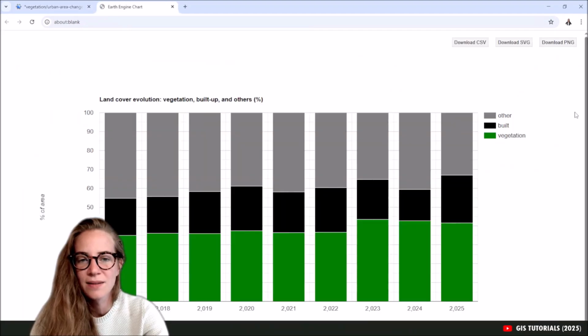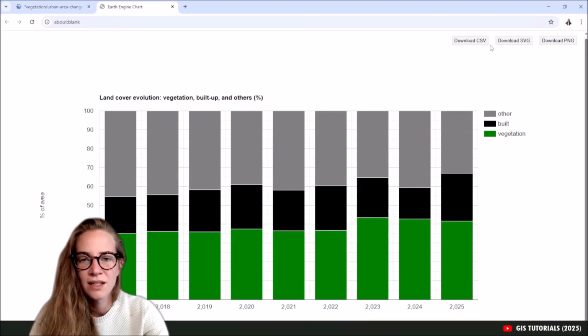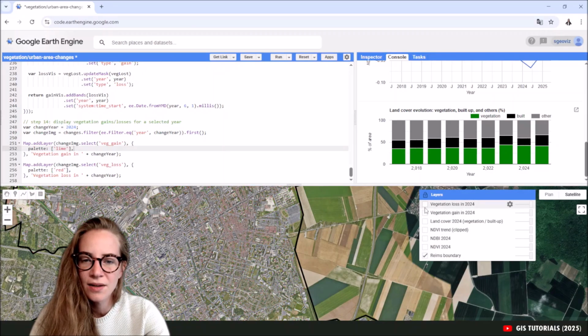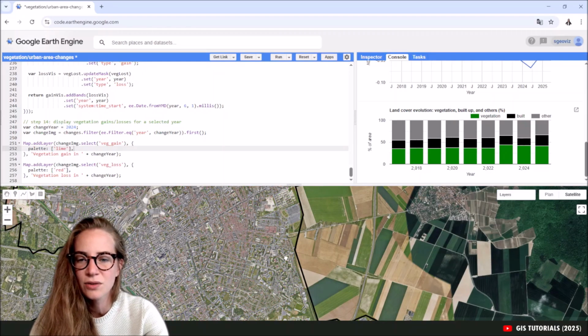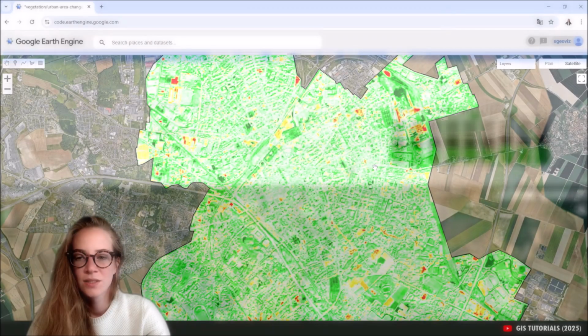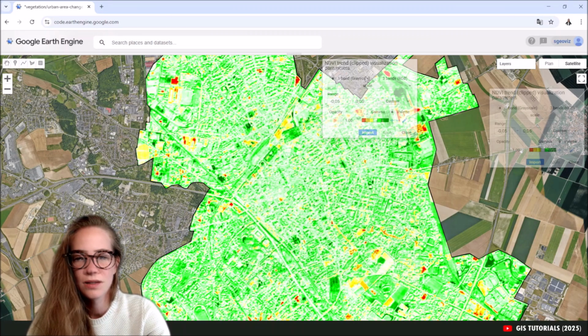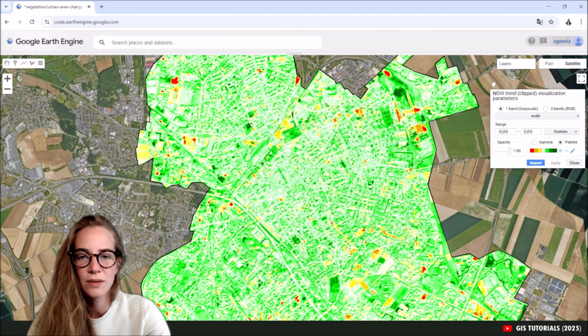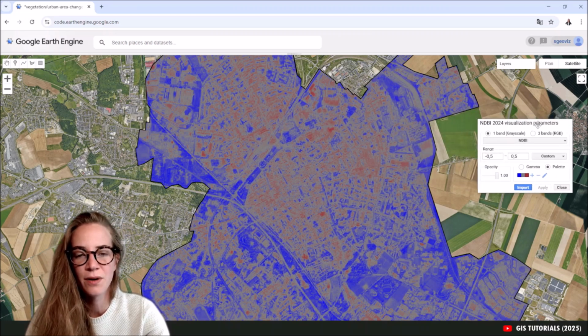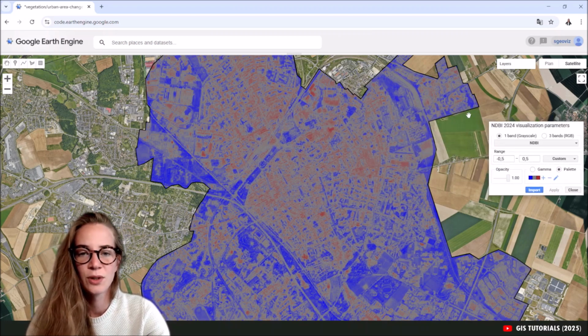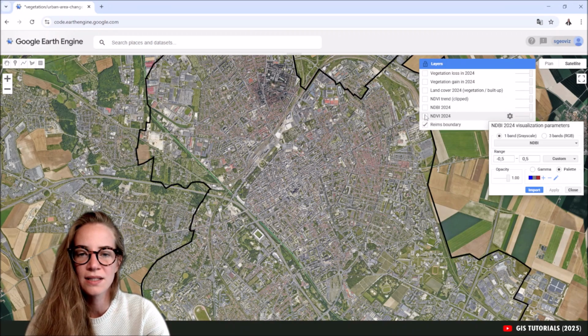So you can display this bar chart and you can download the CSV or maybe the PNG like you want. Of course you can visualize the others, so for example the NDVI trends. So this is the NDVI trend that has been used for each image collection to classify the vegetation, for example. You can see the NDBI too. This is the index that has been used for the build-up areas mapping. So we have those two indices, and here of course you have the NDVI of 1 year.